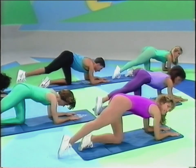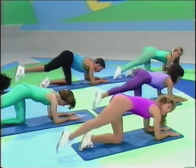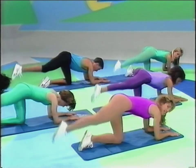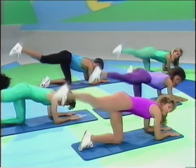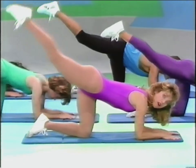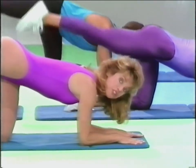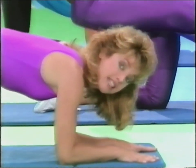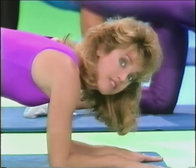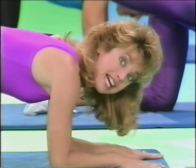Couple more, can you feel it in the back of your legs? That's it. We all need extra work there. Lift and down. No more droopy rears. Lift and down. Two more. One. Two. Hold it up, bend it, and down. Lift, down, lift, down for the buttocks.